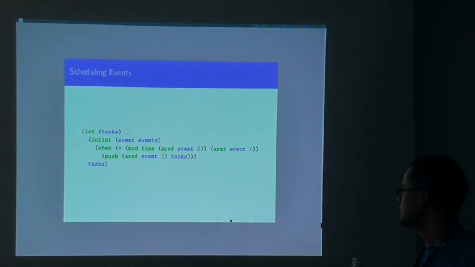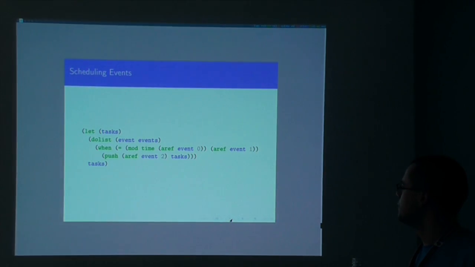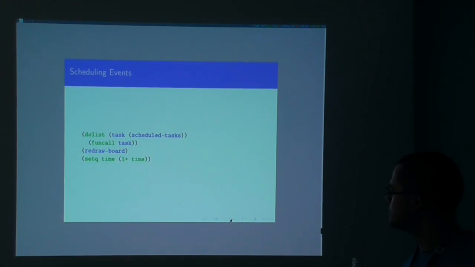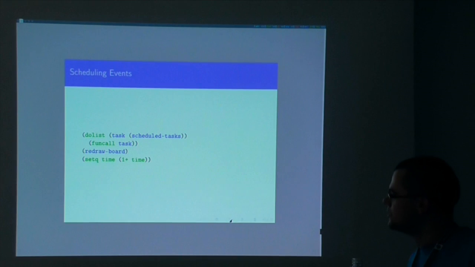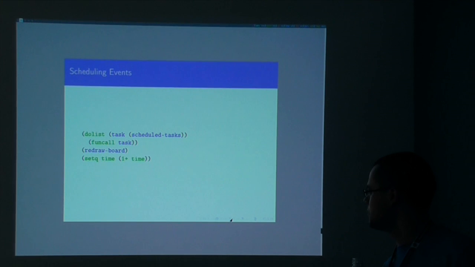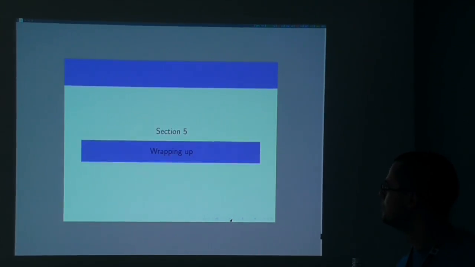So yeah, the code for this is similarly easy. We have an empty list. We go through all events. We check for the interval time. We take the count time modulo the interval. And if it equals the remainder, we push the function to be run to a list of tasks and return it for later consumption. And this is basically the game loop here. We go through all the tasks. We draw the board and we increment the time. That's pretty much it. The real code is a bit more ugly. I've trimmed it a bit to make this easy to explain, but yeah, that's the basic way it works.